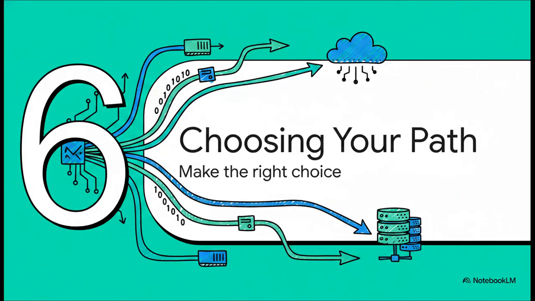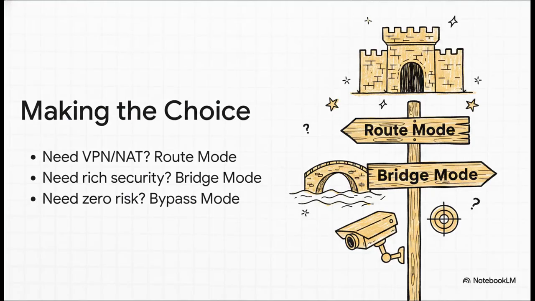Finally, Section 6. Choosing your network path and making the right choice for your team. So what does this all mean for you? Your decision strictly comes down to your environment's appetite for change versus the features you actually need. Building a new branch office that needs a VPN tunnel back to headquarters? The overwhelming consensus is route mode. Have an enterprise edge router you already love, but you're kind of blind to user traffic? Bridge mode is highly recommended by engineers for that transparent control. Or maybe your compliance team just requires TCP logs without risking even a millisecond of latency? Bypass mode is your tool.